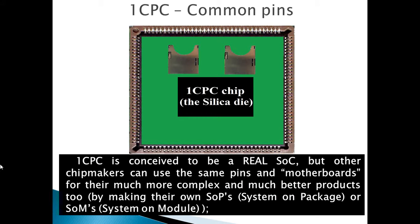One CPC, common pins. One CPC is conceived to be a real SoC, but other chipmakers can use the same pins and motherboards for their much more complex and much better products too, by making their own SIPs, system on package, or SOMs, system on module.